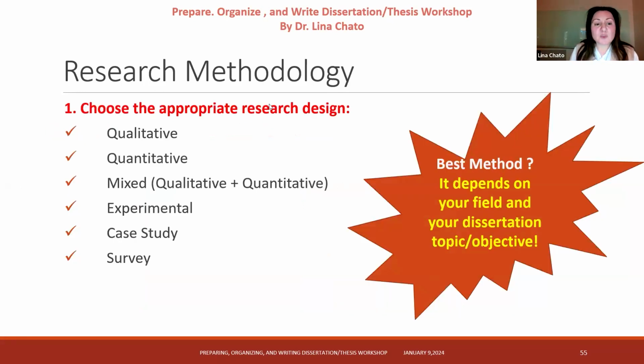So what is the meaning of choosing an appropriate research design? That means there are different designs of research. So whichever one is more related to your topic, you should use it. And it is not only related to the topic, but also to your field of study. So you should be careful to choose the proper one. You can ask for support from your advisor. As I mentioned, he or she is the person who has good experience, and they can advise you and help you in this step.